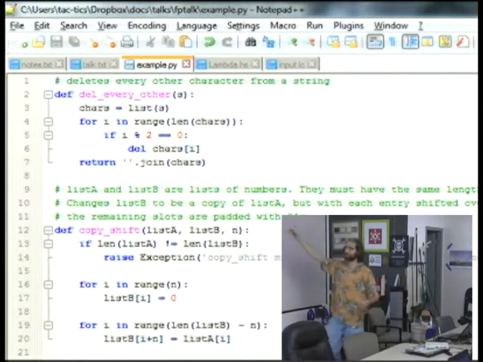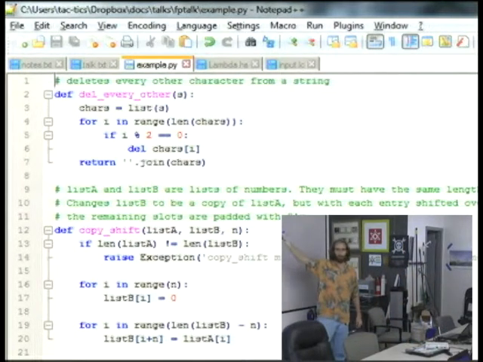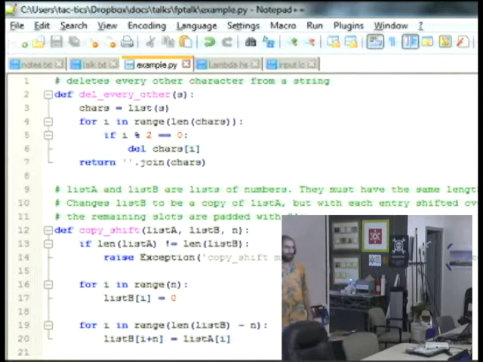Any ideas of what's wrong with this? This is sort of a warm-up. Hopefully it's not too much. If we don't want to think too hard, I can just keep going on with it. If you guys have a fighting chance if you're interested, though. So, fourth character isn't there anymore because you deleted the second character.